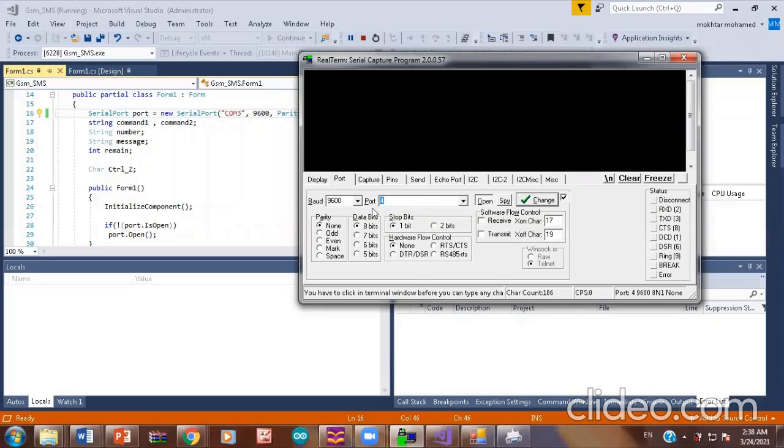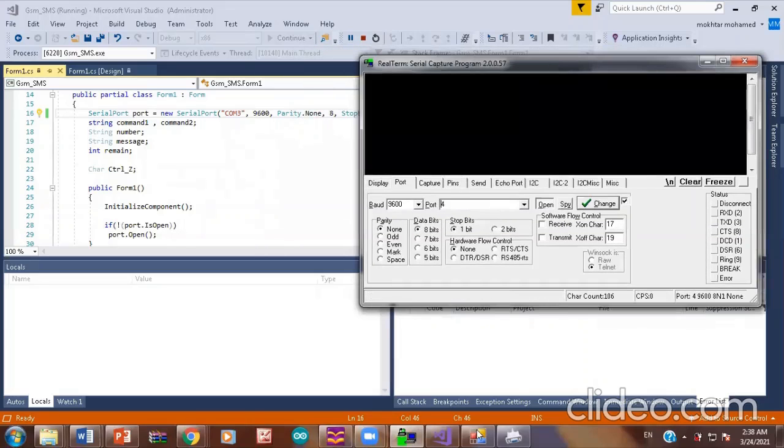To make this port really work within RealTerm, we should press this Open button twice, like that. Here, RealTerm works actually with COM4.